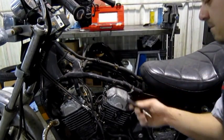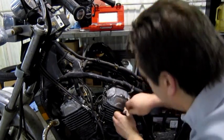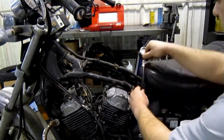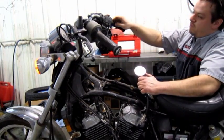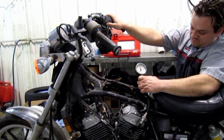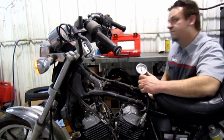Take the hose with the 12mm adapter and thread it into the spark plug hole until it seats. With the hose properly installed, we'll attach our gauge. We'll run our starter motor for a few seconds until the gauge quits rising. You want to hold your throttle wide open while you do that, which doesn't matter on this bike, so there's no carburetor, but let's pretend. Then you want to take and record this reading and check the other side of the engine and compare the two.